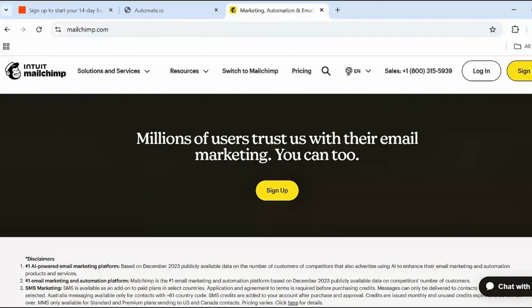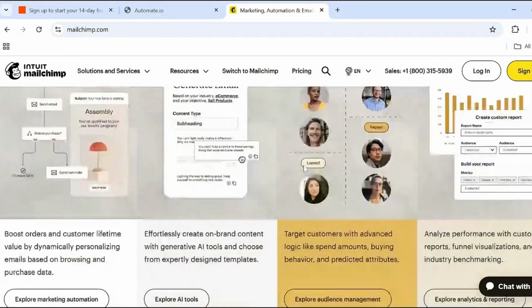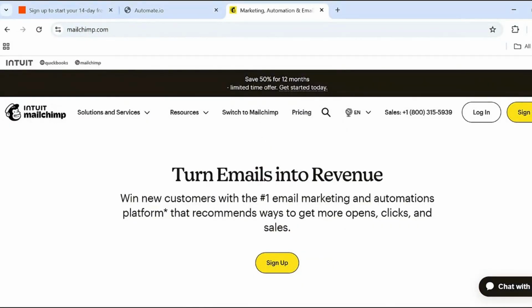Millions of users trust us with their email marketing. You can just sign up, and then email marketing is made very easy for you. However, there are the free features, and then there is a premium version of MailChimp.